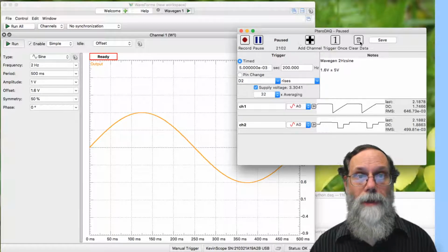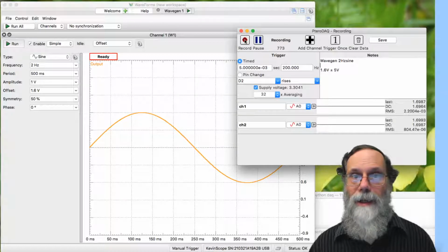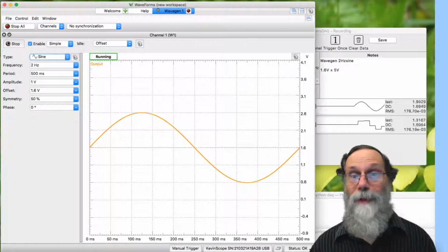And clear the data, record, and I forgot to run it.